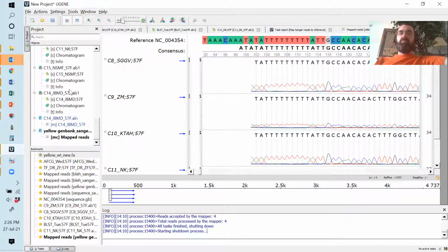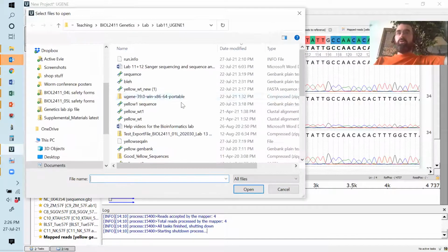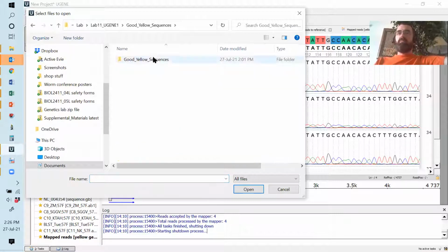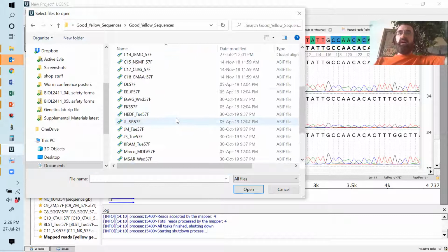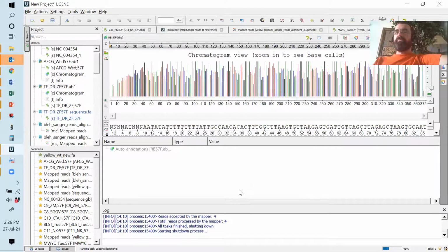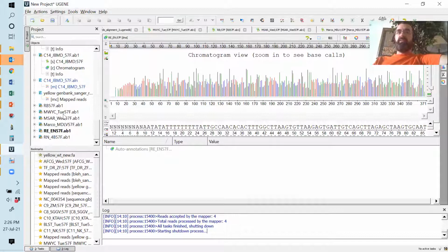The easiest way to do that is to go to Open, go to your file with the sequences that you want, wherever that might be, and then hold Control, or you can even do Shift, and select a bunch, like 6 there. Then just click Open. These will all now open up down here.